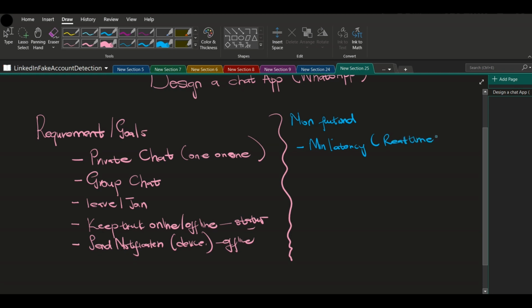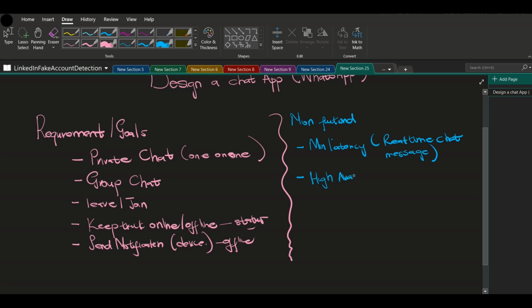When you send a message now, you want that message to arrive instantly. So minimum latency should be prioritized, and consistency can take a hit. So I'm gonna go with high availability.